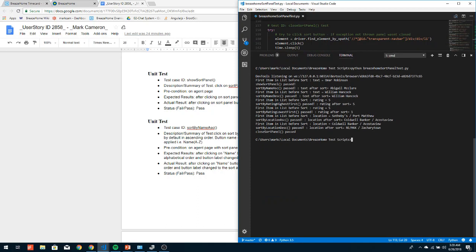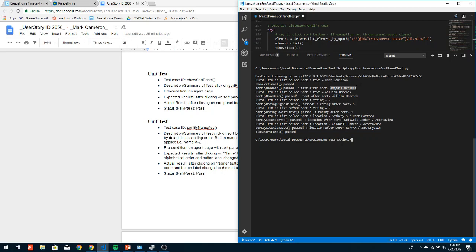But as we can see here, it prints out what exactly was tested for. To show the panel, we simply test whether a button can be pressed, and if it's pressed, then it's passed. For sort by name, before we press the sort by name button, we see the first name is Omar Robinson, and after it's pressed, we test the data in the first name.